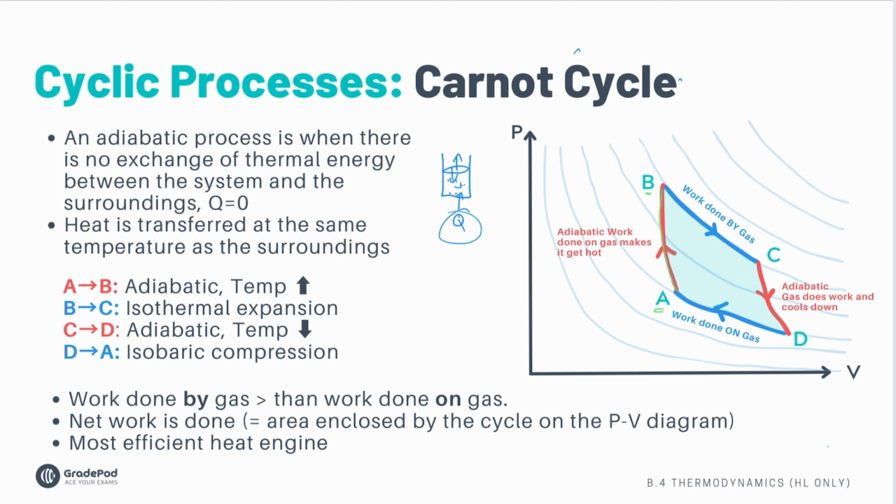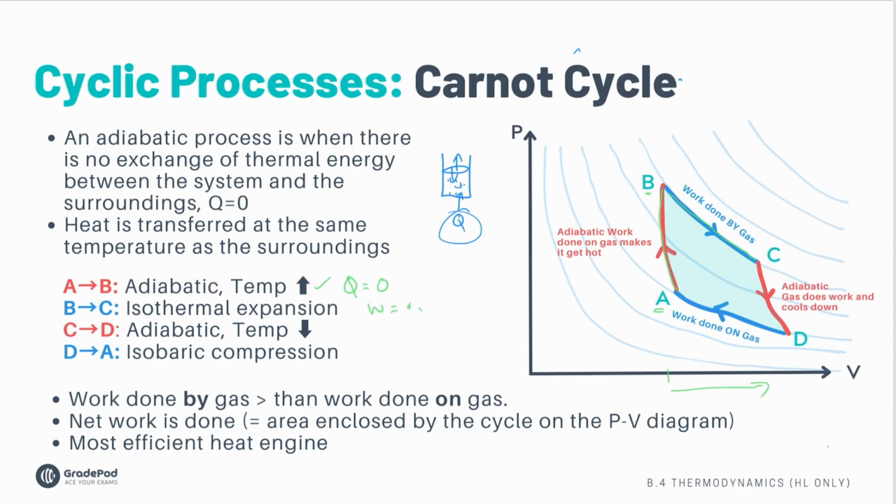You can see that it increases through the isotherms, so we know the temperature increases, but it does it without the input of any thermal energy. At state B, it then moves on to state C. We can see that the gas increases in volume, which means the piston moves upwards. That means work is done by the gas. It's an isothermal expansion because it goes down one of the isotherms. And that's all we have to say about that.